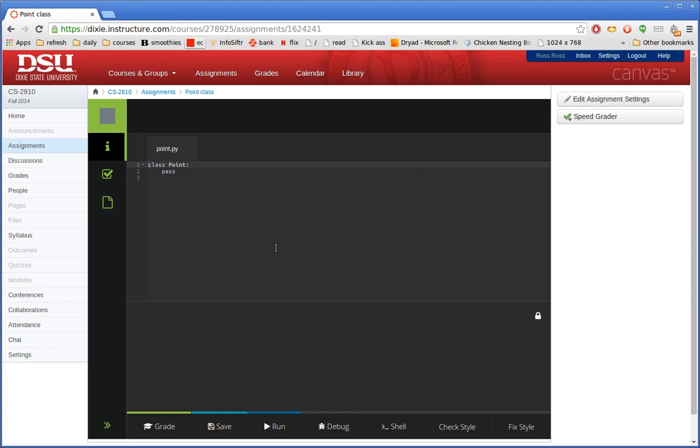So that's all it takes to set things up. As the students work through the problem, every time they submit it for grading, it posts their latest grade back to Canvas into the gradebook automatically. So that's what it takes to set it up.